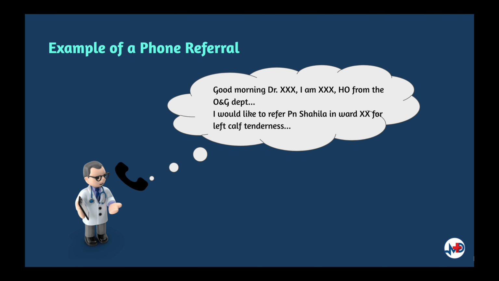We have proceeded with an arterial blood gas and a full blood count, and we have also sent a D-dimer while we wait for the results. The ECG had noted S1Q3T3 pattern. So this is an example of a referral that can be done to the relevant department. You can always end your referral by thanking the team and appreciating the team's input on the patient's matter.